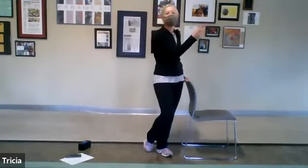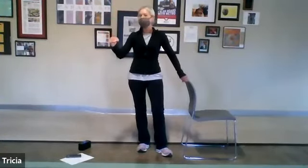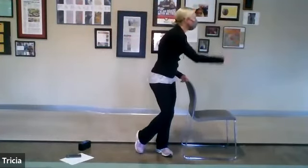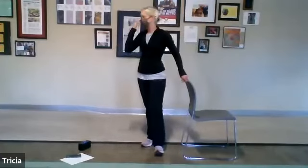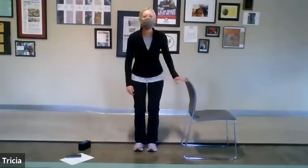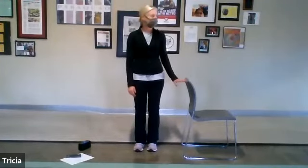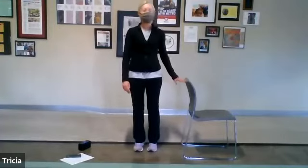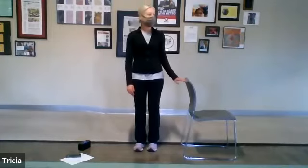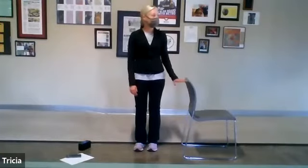Round two. We're going up fast, and then we're going to slowly lower down. Okay? So quick against gravity, and then really make your muscles work to control you on the way down. All right. You guys ready? Here we go. Quick up, slow down. Quick up, slow down. You guys look great. Quick and slow and controlled. Good.